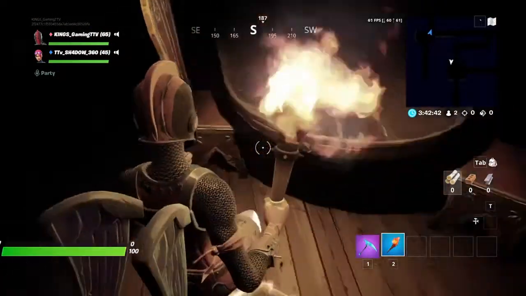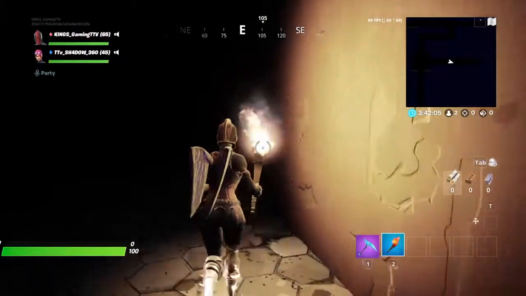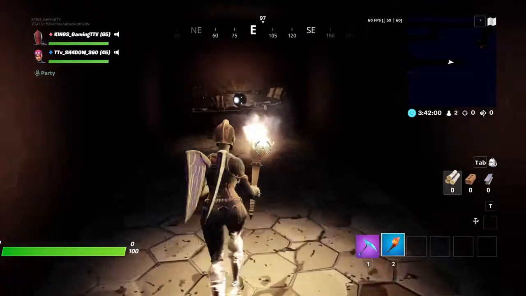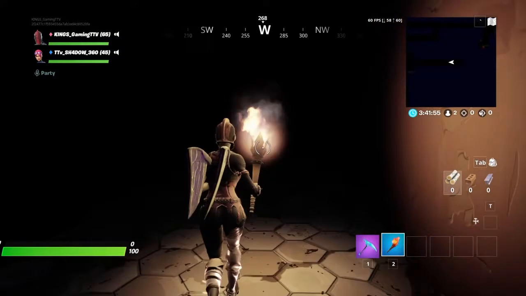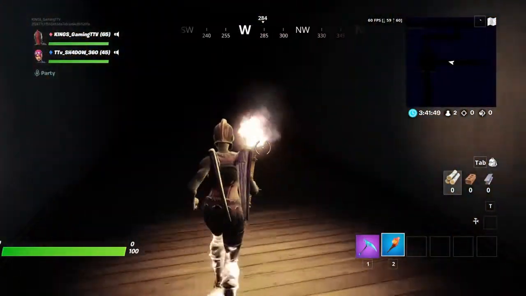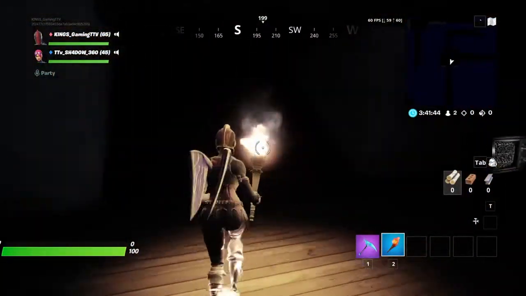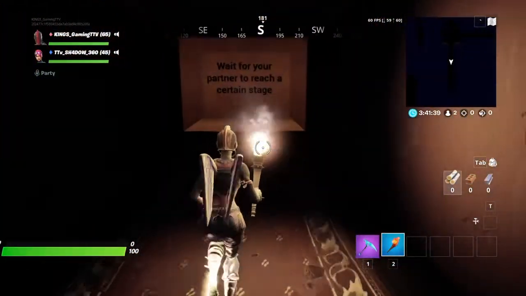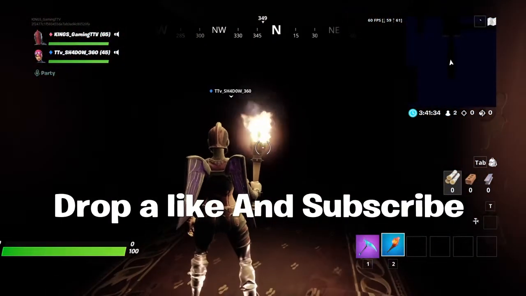That's the room I have to go in. I'm so scared. Oh no, we have the same room. I know what room you have to go in. Oh, I see it. No! All right, I got the key. I'm actually gonna pass out. Just look at the... Ah! Wait for your partner to reach a certain stage. I got it.